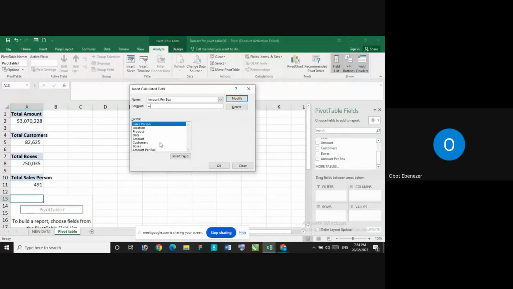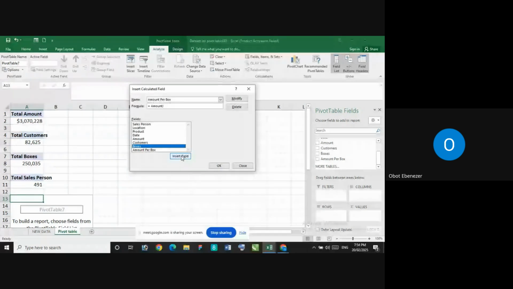So now our formula to get the amount each box costs is the total amount divided by boxes. So you click on amount, you insert, then divided by, then you click on boxes.